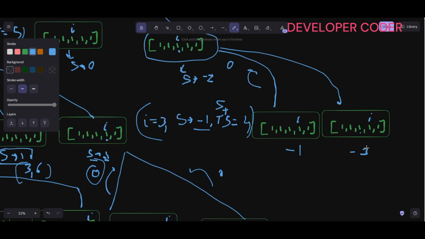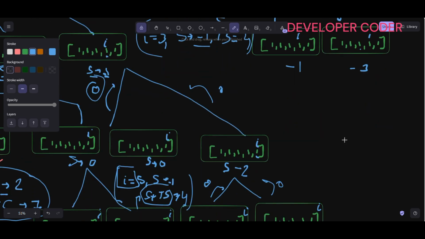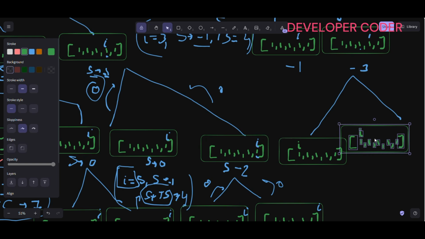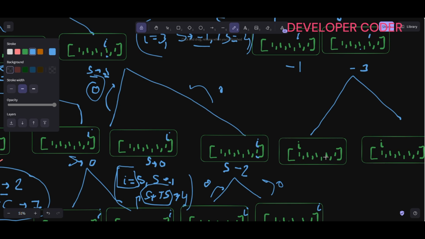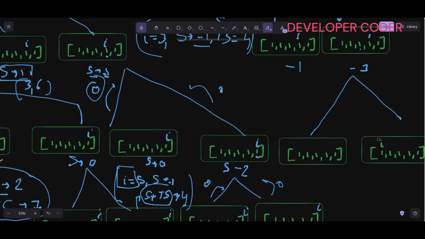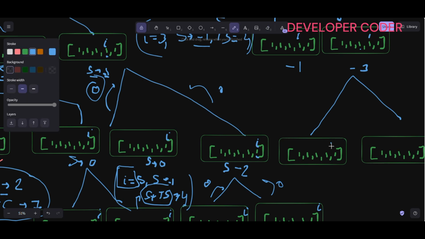Now we have to solve this. If I move further, here I have again two options. If I use this, my I is going to move to the next position. I move here and I move here. If I use this as positive, my sum is going to become -2, and here my sum is going to become -4 if I use it negative. -2, we have already solved this, so this part is also going to return 0, and this part, by default you are already aware, it is going to return.